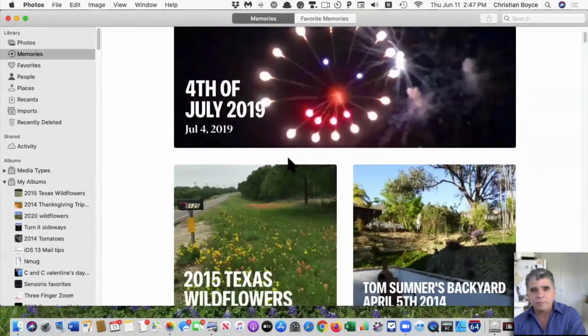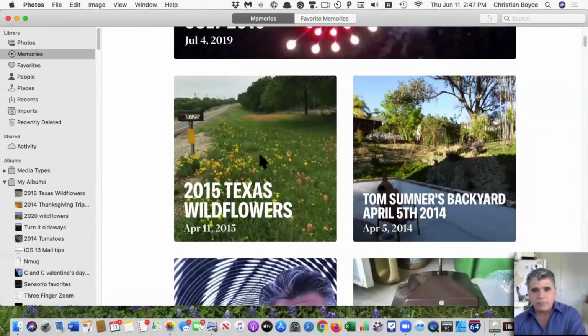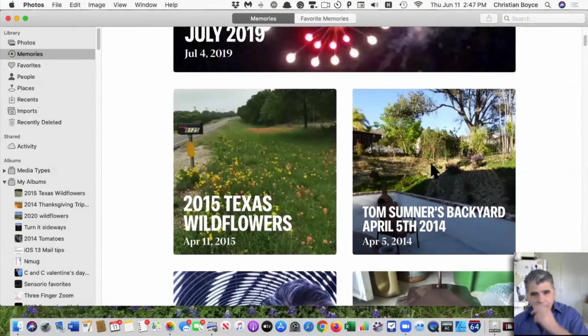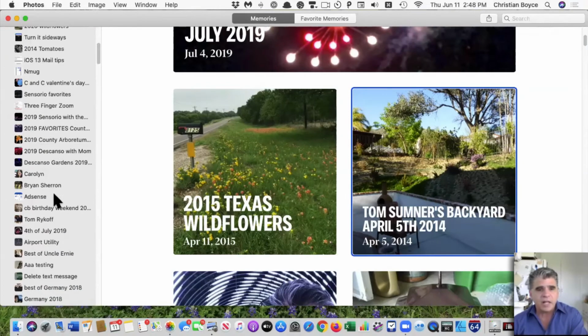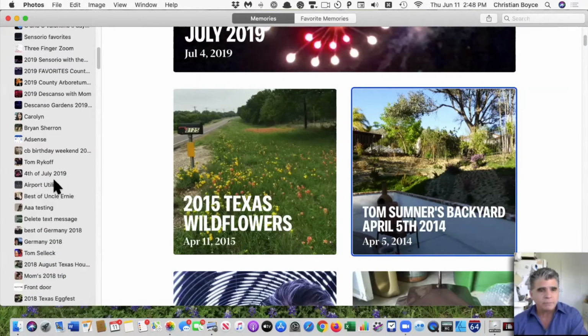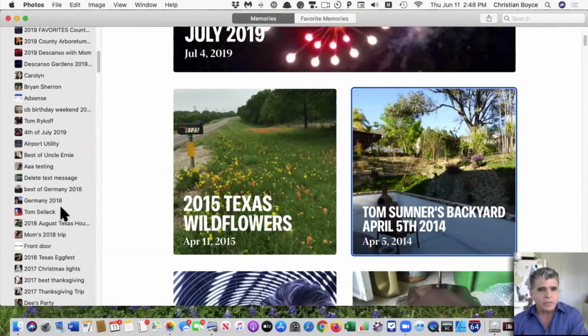Now I've got this one. Here's the one that was at the top before. Here's my friend Tom's backyard. What happens is if you share one of these, it just shares the photos. So you're way better off doing it on the iPhone, way better. So you can group things. You take an album. So here's another album here.